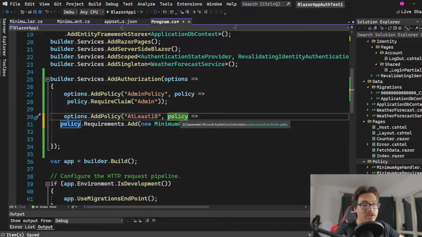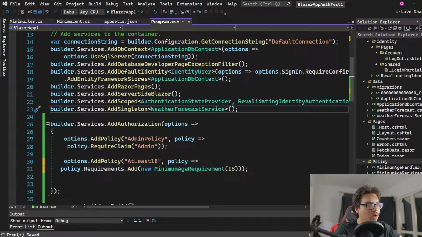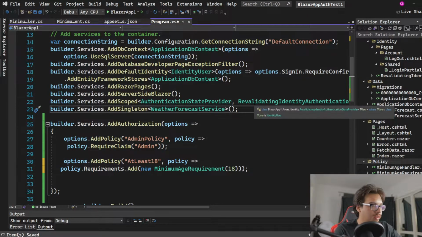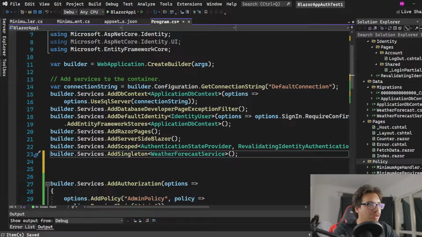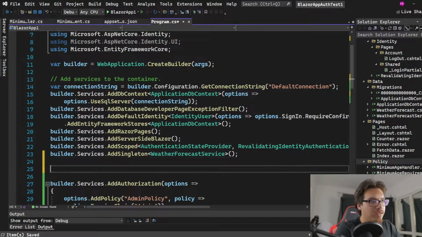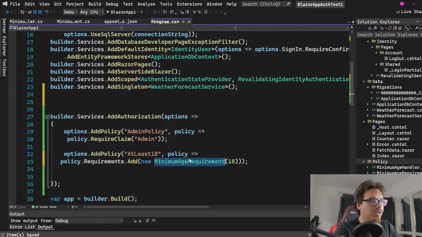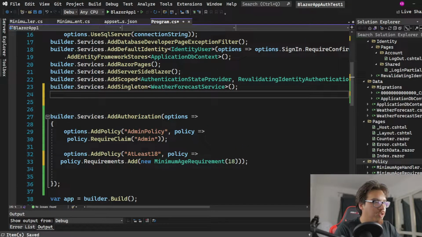However, there is one other piece that if you want your claims to actually work, you have to instantiate it here. You see how everything else has an add scoped or add singleton, because this is how you add your services. You have to also add the policy here if you're creating a custom one like this one. So it's fairly simple.